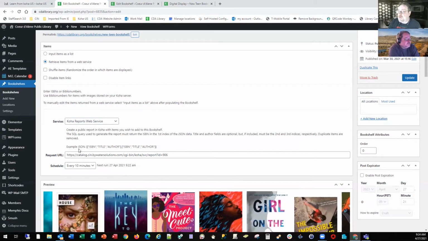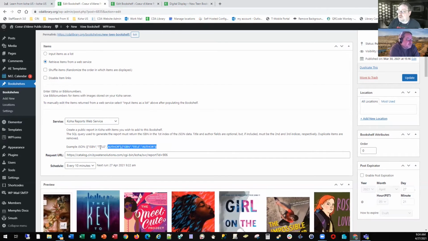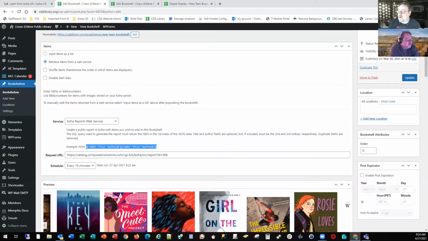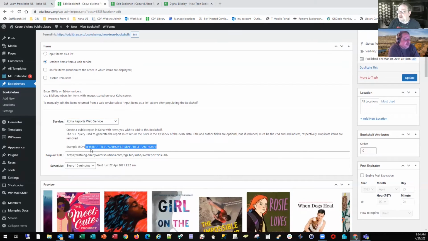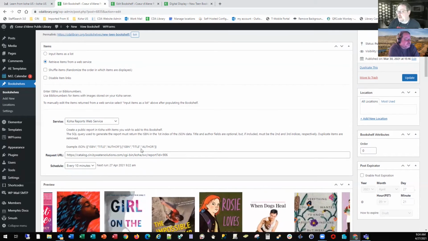And it gives you an example of how that report needs to end up looking in the application. Those are the fields you need from the database. You need the report to find ISBN, title, and author. It just shows how it's going to repeat.